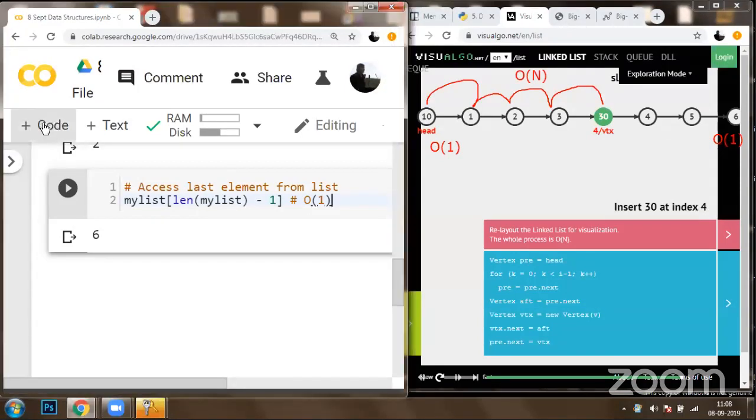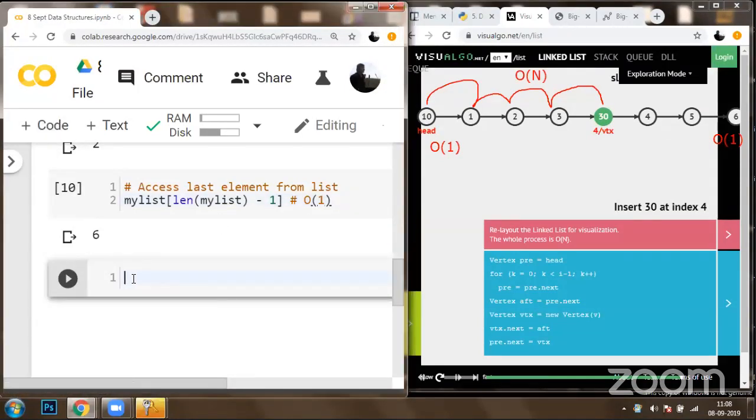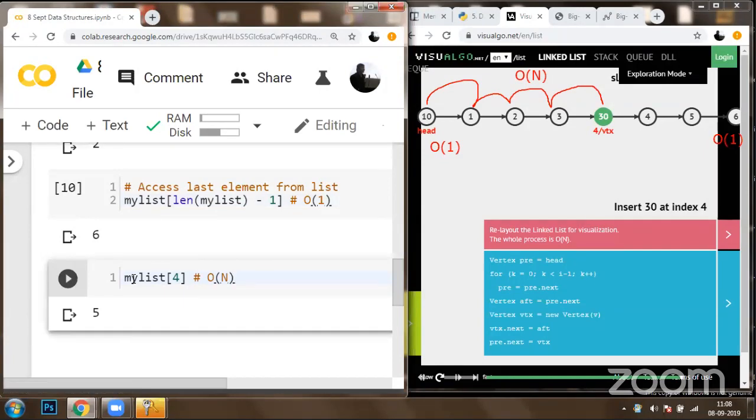So now let's say I try to access an element from an arbitrary index in my list of, let's say, 4. This operation is going to be known as a big O of n operation, because it will crawl one by one, it will reach that element, and then you are going to get that element fetched out.